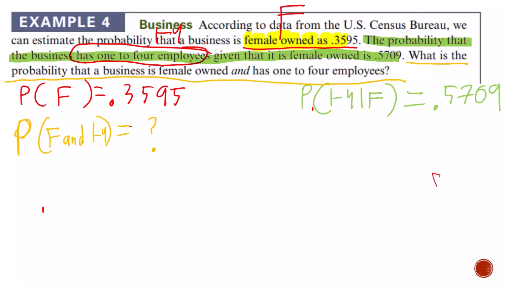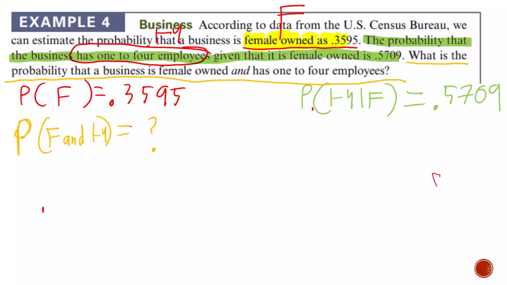So sometimes the hardest part is this, right? You have to read a story. This is how I would even solve this. I would have trouble solving this without going to the notation because I would have a hard time seeing the relationship unless it's broken down. So what's the formula that we can use here? Well, we had on the previous slide, the probability of E and F is the probability of E times the probability of F given E or something like that, right? So we can use that here.